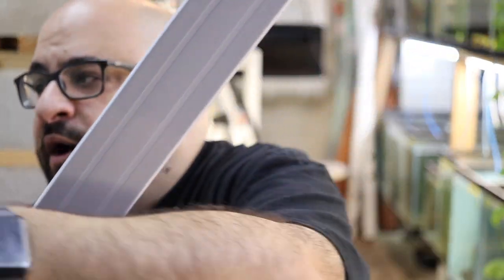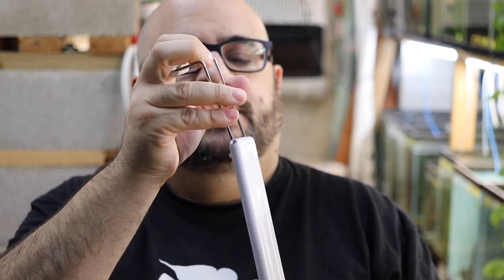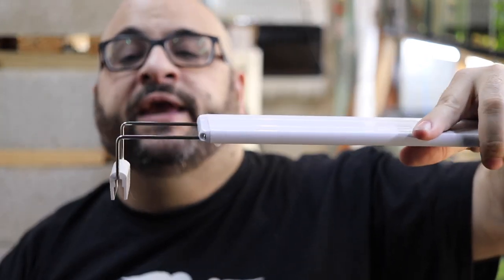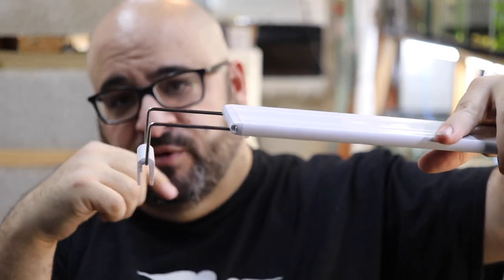Got another plastic bag — white plastic, screwed together, with these fancy little thingy things. I get it: in Europe, Japan, and China there are a lot of rimless tanks — these brackets are for rimless tanks. I'm picking up what they're putting down. We're going to take the brackets off because I don't have rimless tanks.